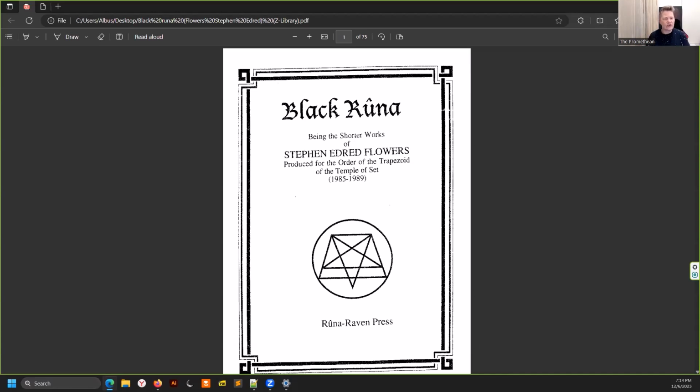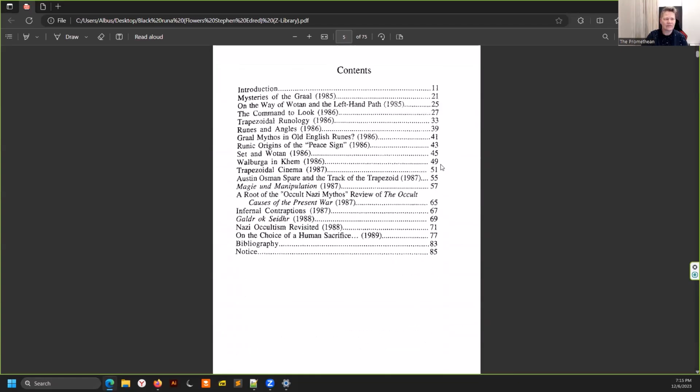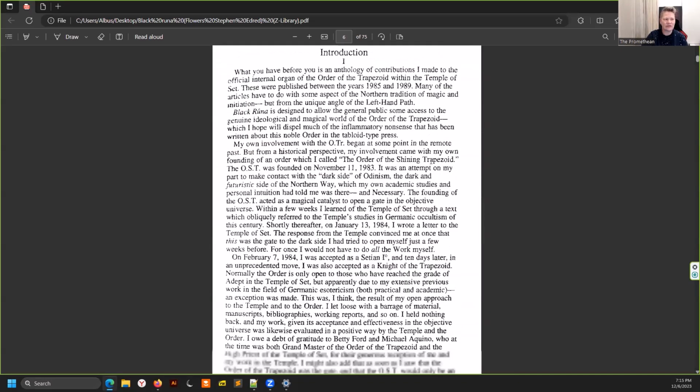Okay, so on the Black Rune, because I'm assuming this is Nordic or Scandinavian, the book is basically like a giant sales pitch for the first 2 or 3 chapters. That's what I found from it. It was very difficult to go through because it was incredibly intricate and detailed. It was supposedly written for the general public, and I'll get it for you in the introduction here.